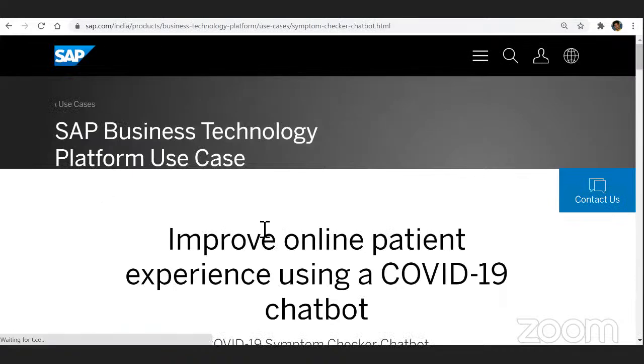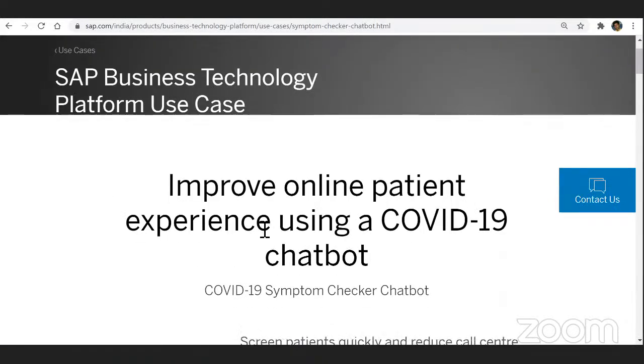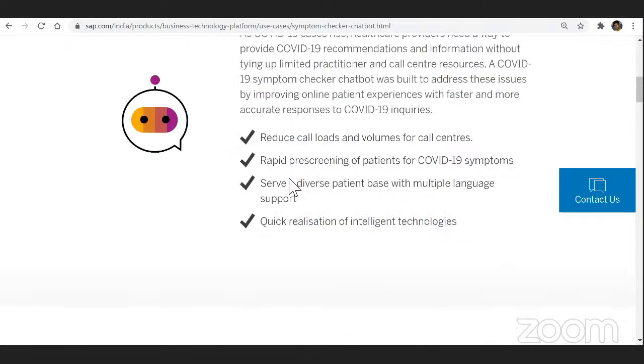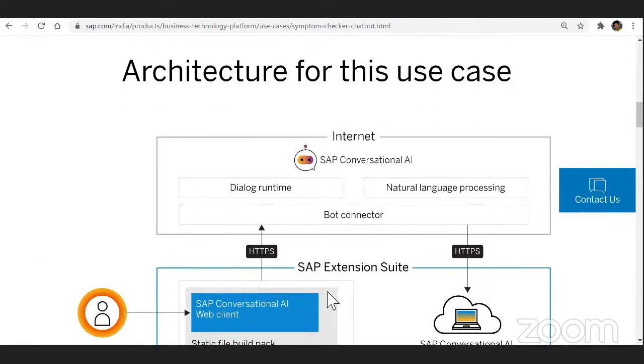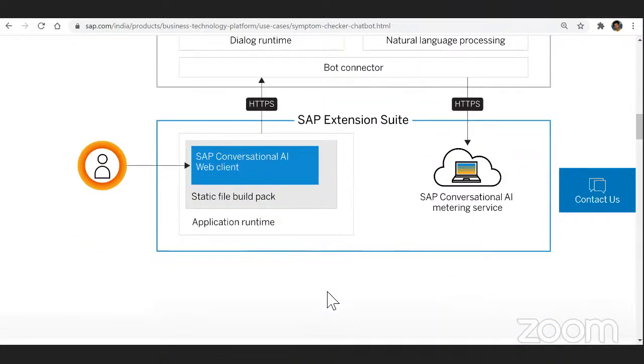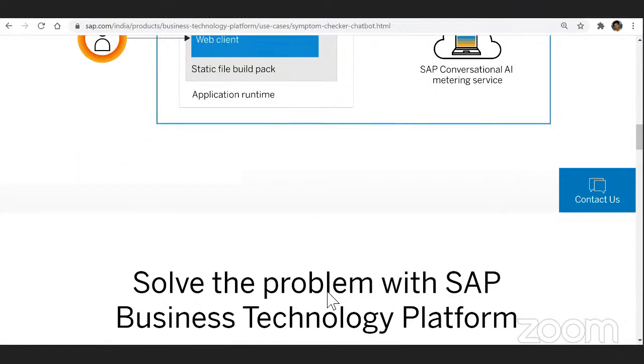That's where my first intent is to go and see that there's something from SAP which talks about improving online patient experience via a chatbot. Okay, this looks nice. I explore, I read up a couple of pieces of information over here. I see a nice architecture diagram for this use case. I see that these are the components that will typically be required for my developers to start implementing and developing the solution. Great. So this sounds promising, and I have full faith and trust in SAP that this would be an enterprise-grade solution. So I then decide, okay, I want to try this out. But how do I start?